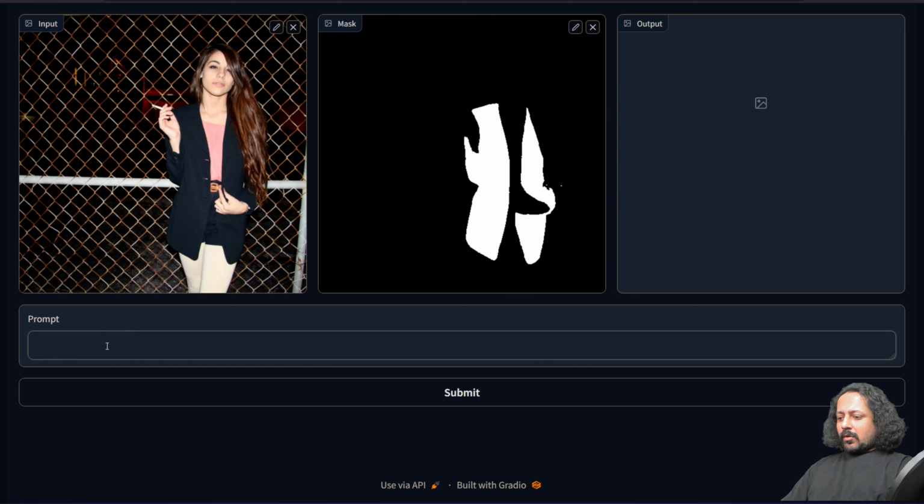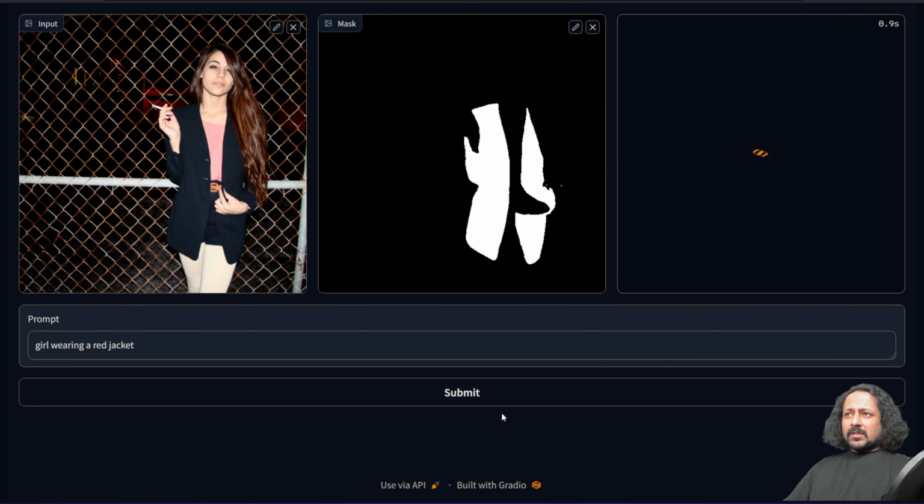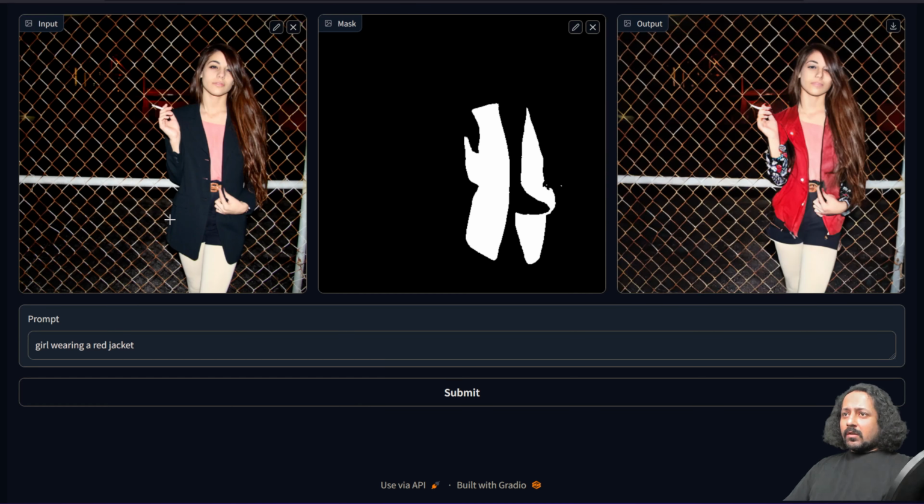Now I can write the prompt: girl wearing a red jacket, and click on submit. And now, using this mask that has been created by the SAM model and the Stable Diffusion inpainting model, we have a new and different image. So yeah, it's pretty cool.